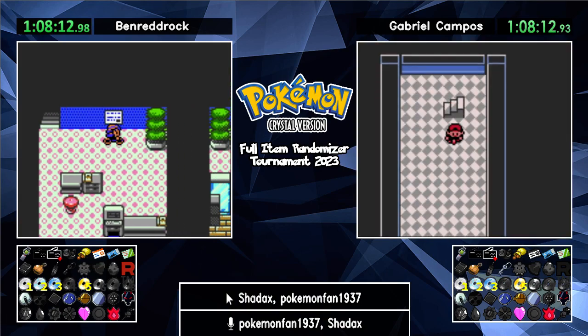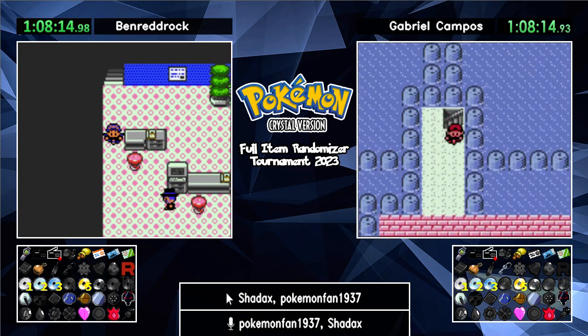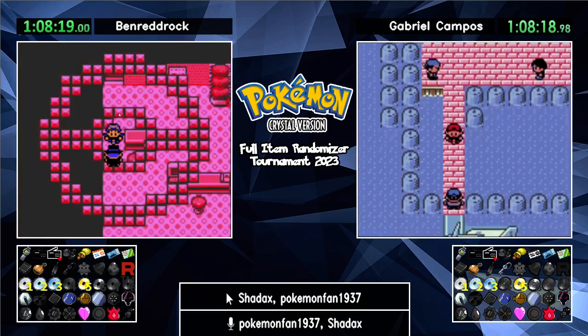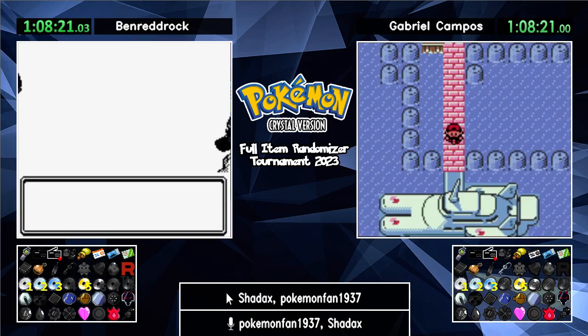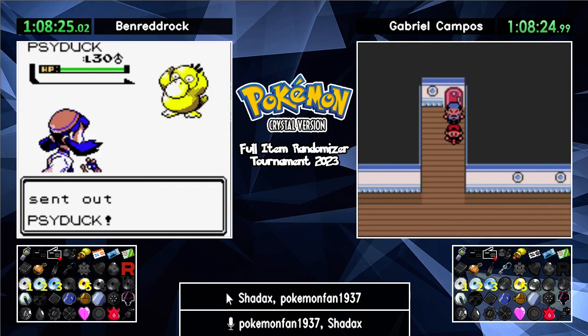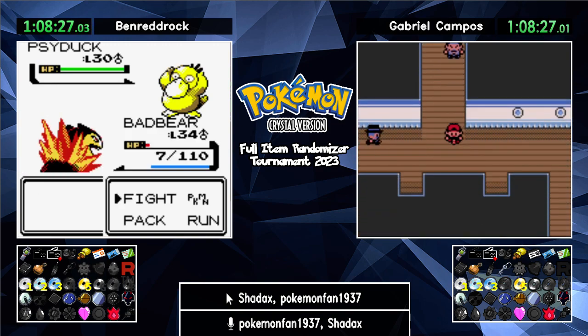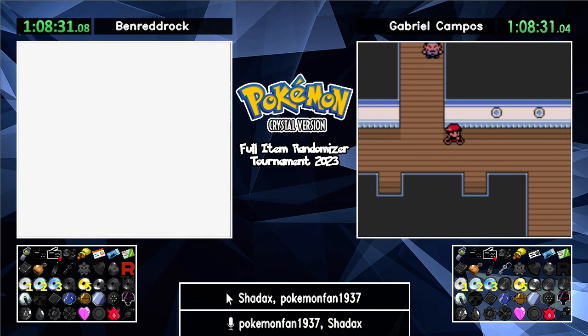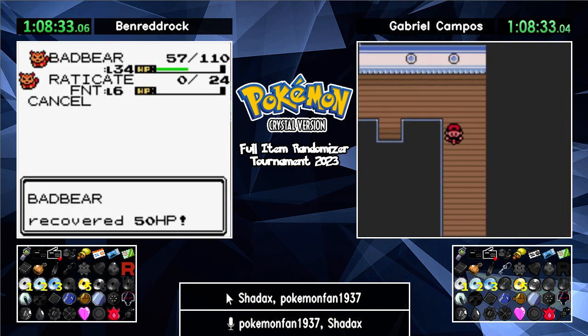Okay. So Gabriel is going to SS Aqua here. Yeah, this is what makes a lot of sense. I mean, there's just so many items in Nerf Joe that you can get with Surf. This makes a lot of sense.